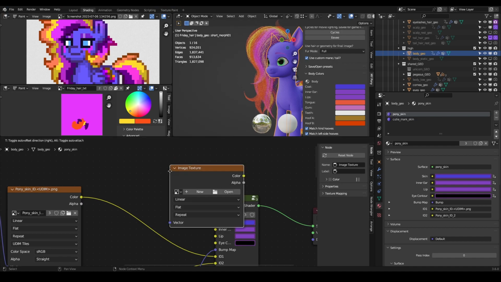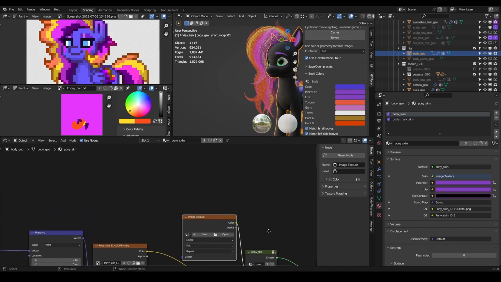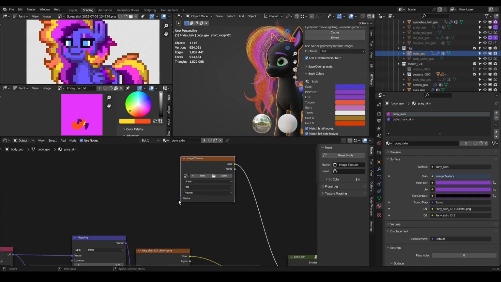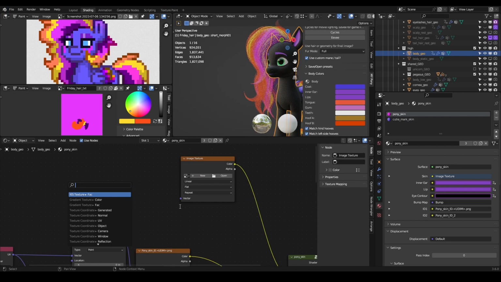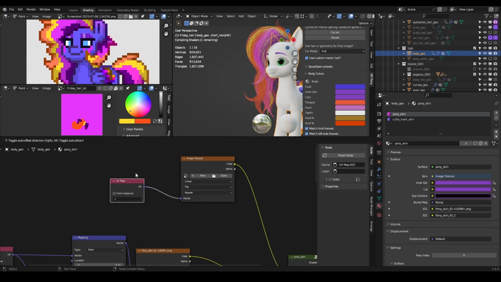If I put an image texture, does it override it? Yes, okay. So you don't need to do anything, just plug in your texture, and if you don't want it, it goes back to reading this. Yes, good. Okay, so you put an image texture in vector. By the way, a cool trick to go faster, if you're not familiar with the nodes in Blender: just click it, drag it, let go, and now it has this menu where you can search for something. In our case, we want a UV map there.